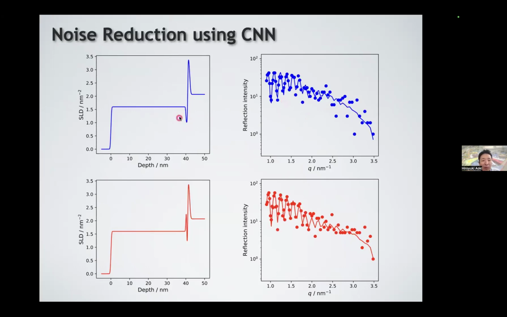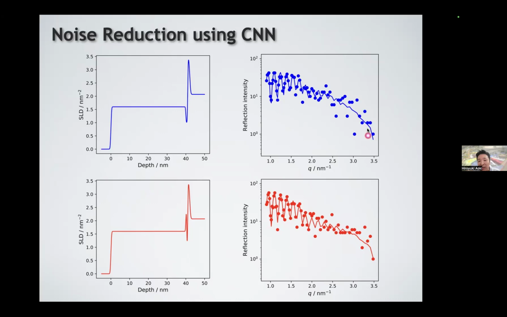This is an example of the generated data for this kind of structure. Using this structure, the theoretical profile is shown as this solid curve. On the other hand, with a slightly different structure, we can generate this kind of calculated data, which is a little bit harder to identify.